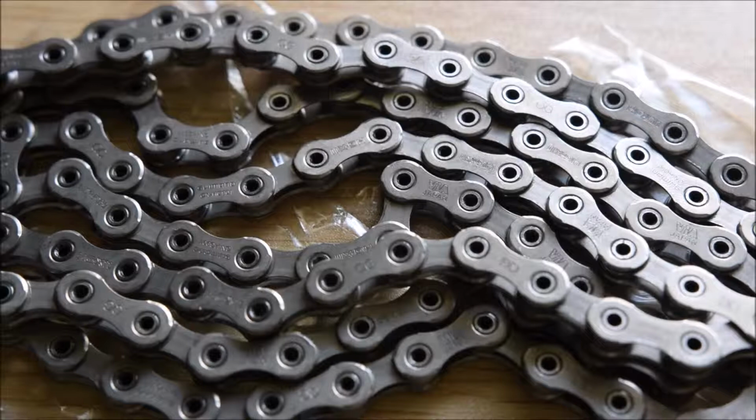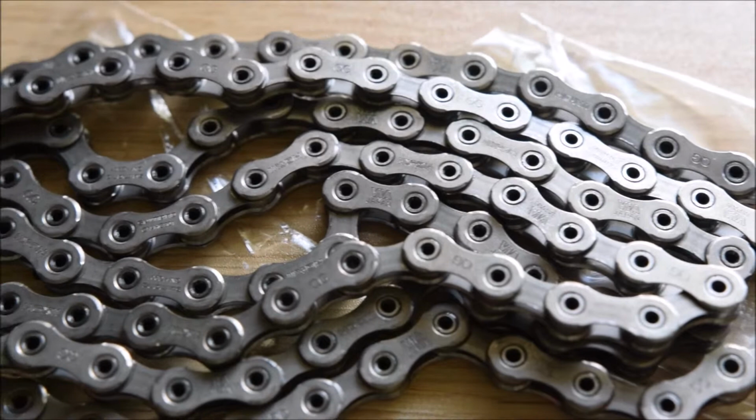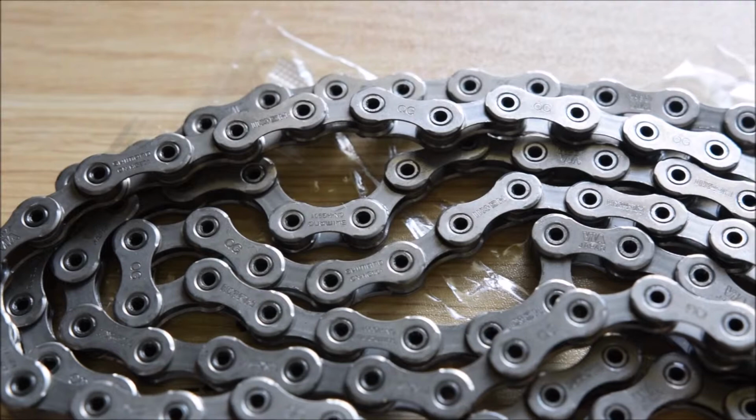Let's take a close look at this chain. As you notice, there's holes in the links. Guess that's to shed a little weight. Nothing too spectacular. It's just a chain. But it is Shimano's top of the line 11 speed chain.